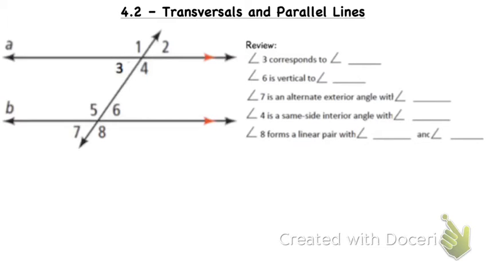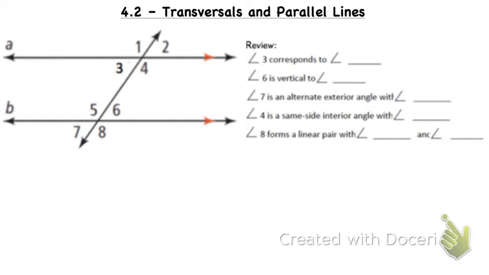SWBA on Monday the 16th, you will be able to use parallel lines and transversals to find angle measures, section 4.2, okay? So let's do a quick bit of review on what we learned in 4.1 as we dial into this. As you notice, this is actually the start of 4.2.